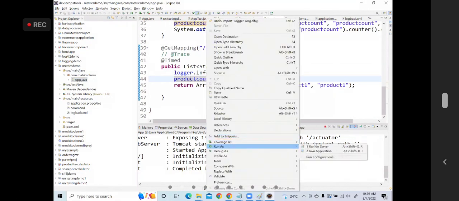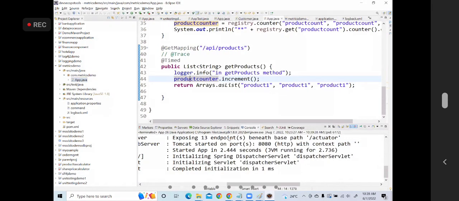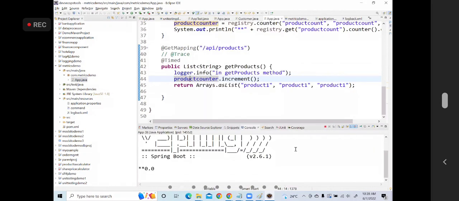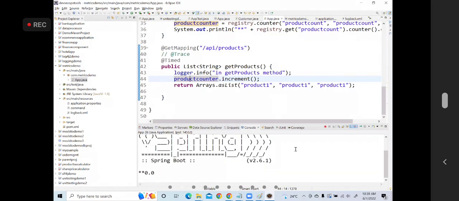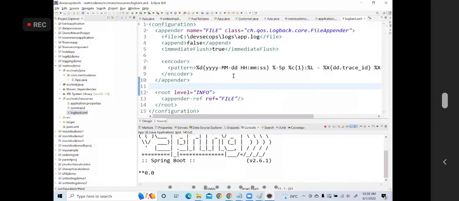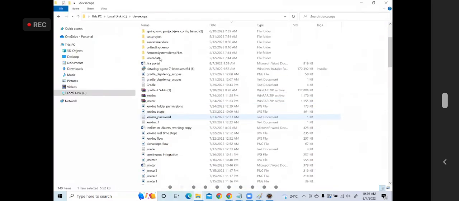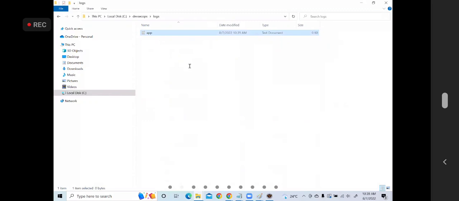Run as Java application. Okay, so now it has started, and it is writing to a file. You can see the file also. See, it is writing to a file.